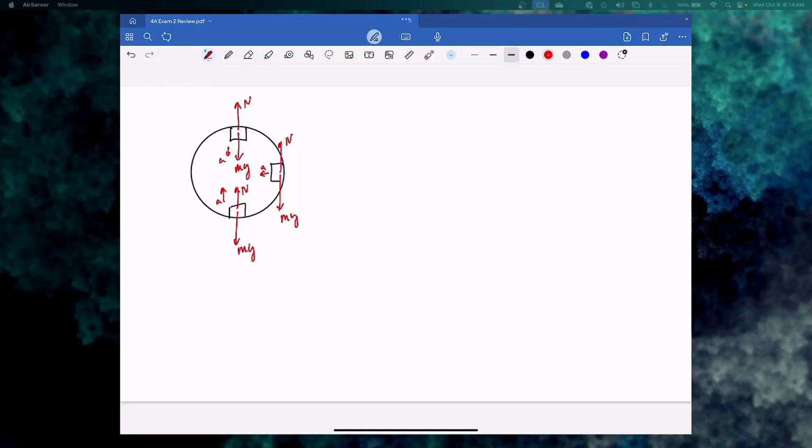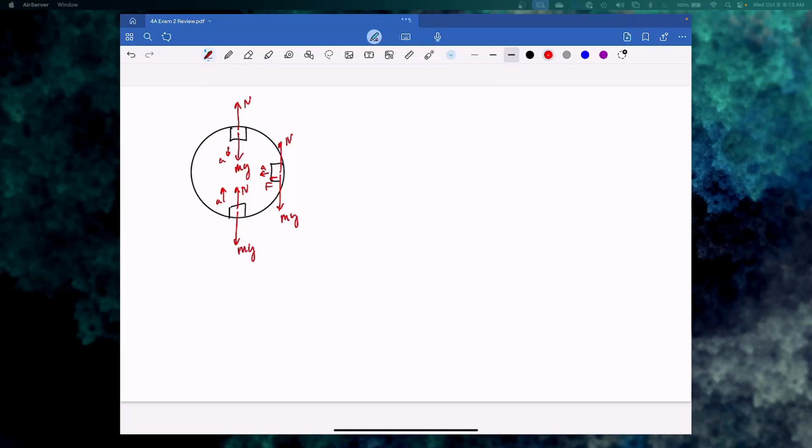Okay. At the side, something fishy is going on here, right? There needs to be another force, doesn't there? Acting towards the center. And it's probably like friction or the back of the seat pushing on them or something like that, right? Okay. So there's got to be some additional sideways force. Can't really give it a name other than friction or something. It's not normal. Maybe it's the normal force from the back of their seat or something, but it has to point towards the center.